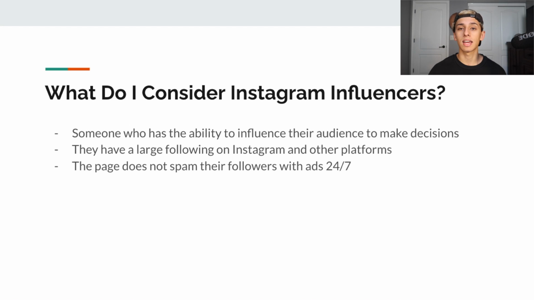Before I go over exactly how I do influencer marketing this year, I want to go over what I consider an Instagram influencer. They are someone who has the ability to influence their audience to make decisions. They also have a large following across Instagram and other social media platforms. That is important because then you will know for sure that they are an actual influencer. If they have a big YouTube channel or a Snapchat or a TikTok or Twitter, something like that, that's always a good sign that they actually have a genuine following.